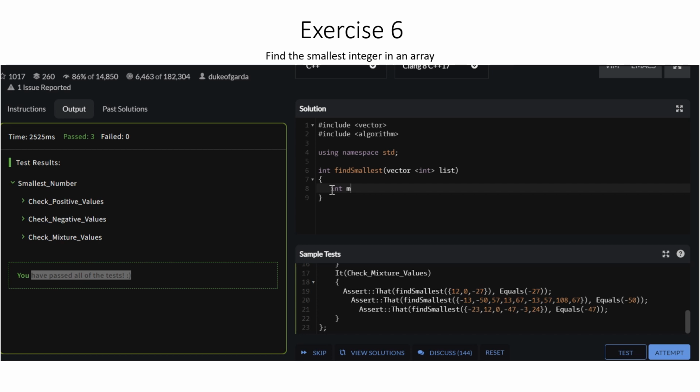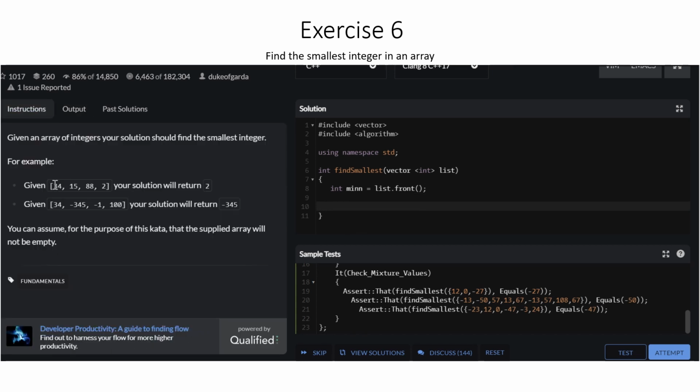Let's call my variable min, and I will set it equal to the first integer in the array by saying list.front. I'm initializing min to the first integer in the array. Again, this is not the smallest one. This is just a random one, but it's the first integer. Like for example, in the instruction here, 34 was the first one.